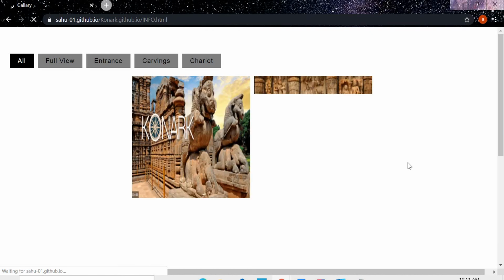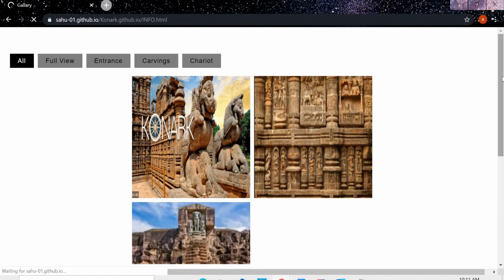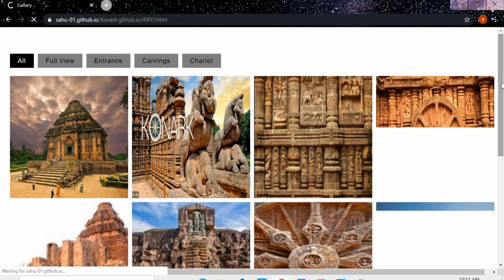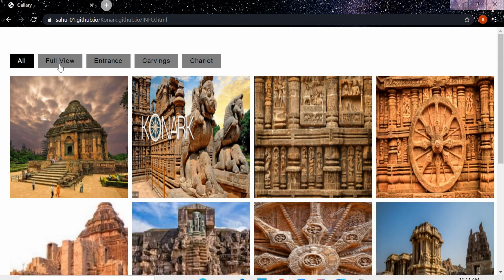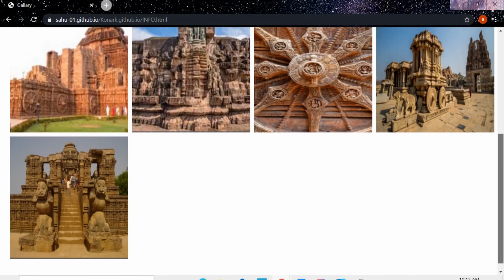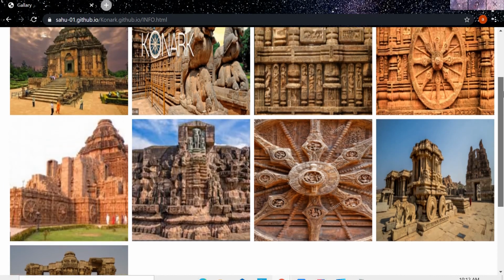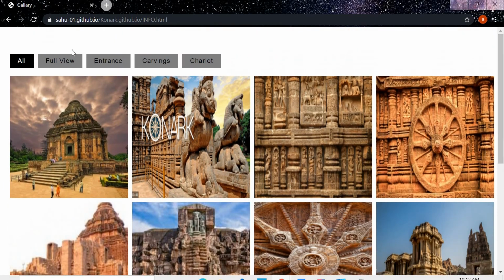Well, it's basically another gallery, but it's quite different from the previous one. As you can see, we have certain buttons here. These buttons do not have a smooth effect like the ones in the home page, but they have something else to do. I hope you've marked all these 9 images here.